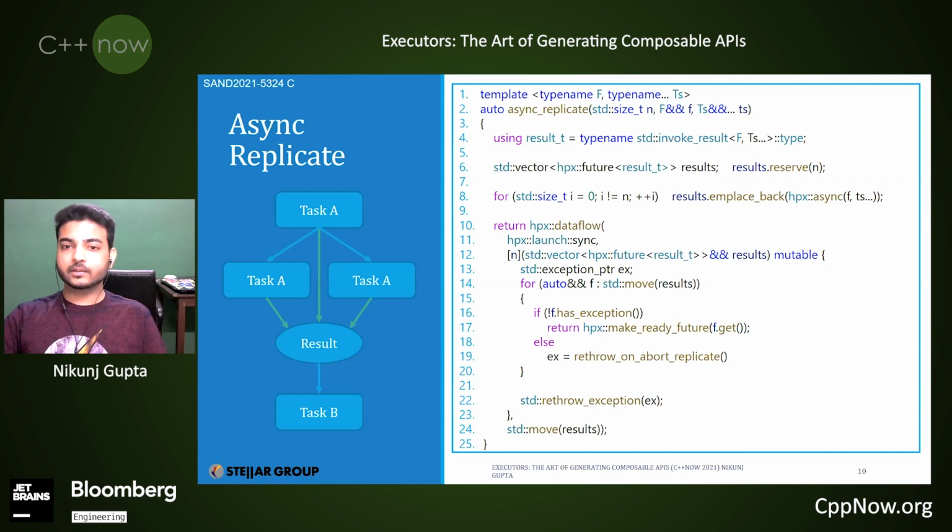What a dataflow does is it waits on a set of futures. Over here, that set is a vector of futures. Once all of the futures within these vectors have been executed, this internal kernel is then executed. And all we do now is take these results and, one by one, check if the result has an exception.